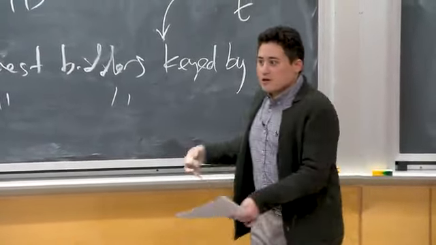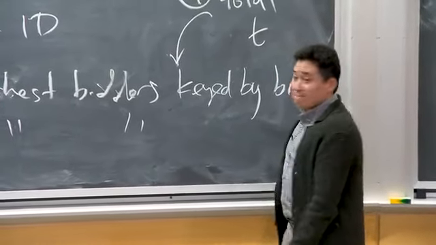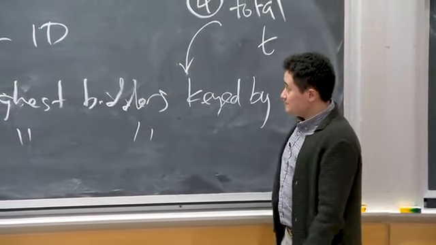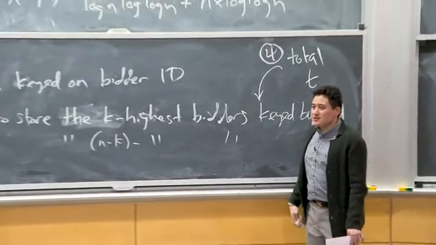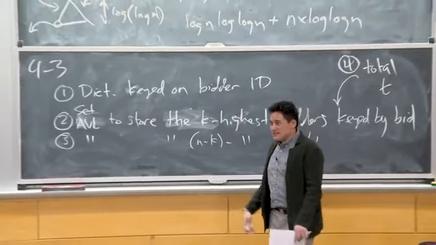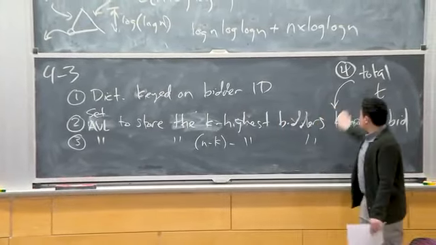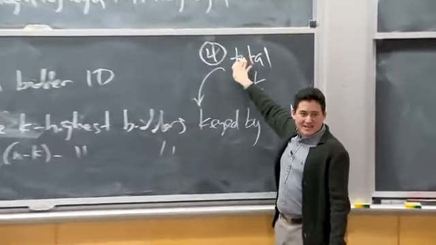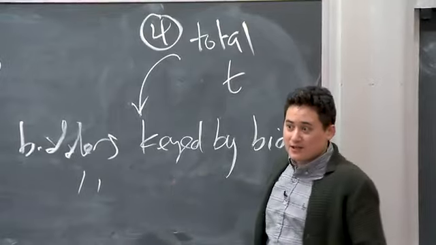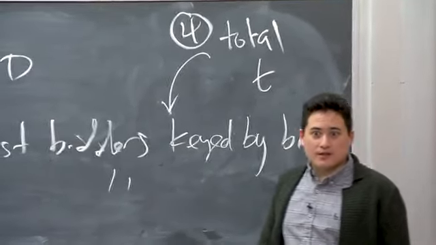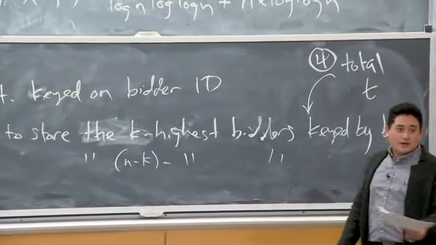Yeah? You had a question? So would total be a thing that we update whenever we mess around with the highest bidder tree and then the n minus k highest bidder tree? Sorry, say that again? Are we treating the total as sort of an augmentation that we update every time we do something? Yeah, yeah. Okay. So it's just one number. It's not really a data structure. It's just one number that I'm storing with my database, right? Okay? All right, so how do I implement a new bid operation?